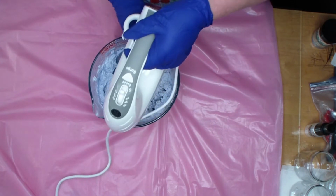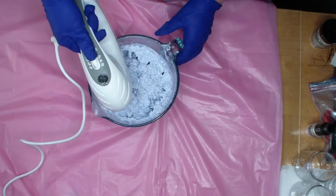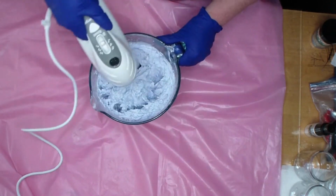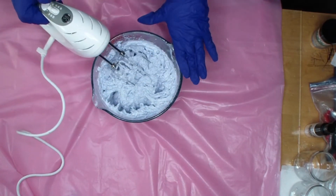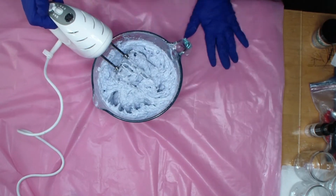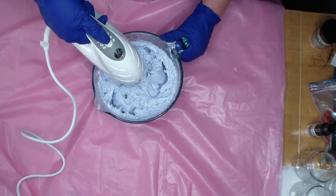This cord is making me crazy. I forgot to say off camera, I had totally forgot to put in the oatmeal, so I put in my oatmeal. It's really good for the skin, so this has colloidal oatmeal in it.